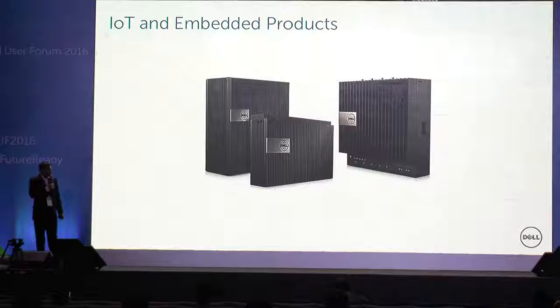So I'm going to leave. This is my last slide, but I'm going to leave you with a picture of some of our embedded products. These are all fanless products. The one on the extreme left is an i5 or i7 Intel processor. But when it was running at full speed and at maximum throttle, you can put your hand on it and it would still be cold because it's got very good heat conduction. So it's a fanless device, extremely ruggedized. It's got military spec, and they can be customized in multiple ways. Our IoT gateway, for example, has got an HSPA adapter built into it. It's got connectivity that you would not see in a normal computing device, like CAN bus or RS-485, RS-232.